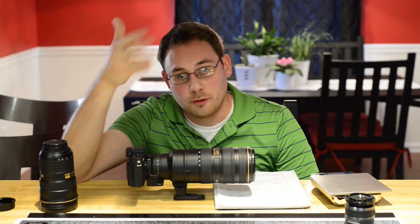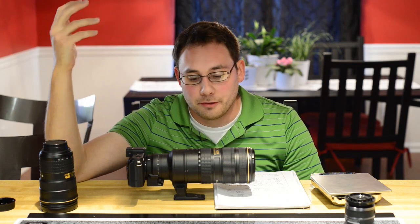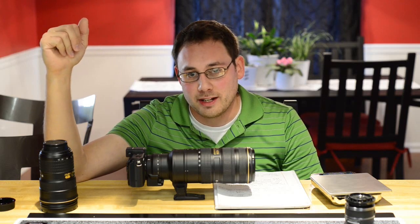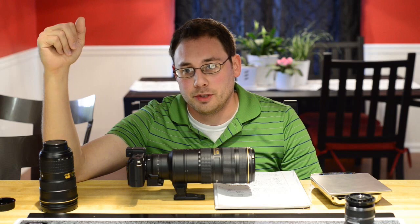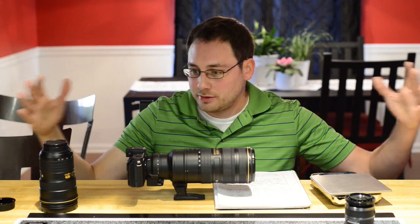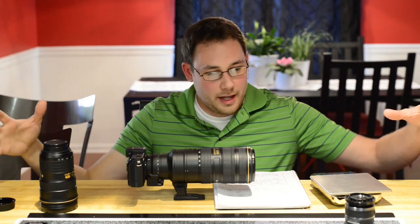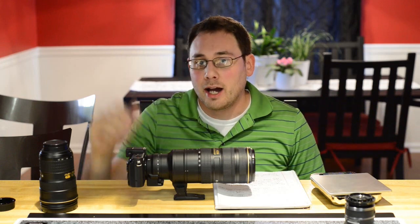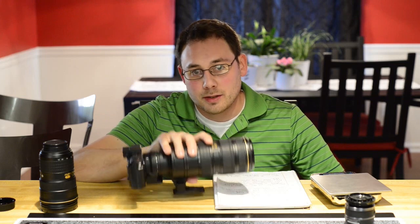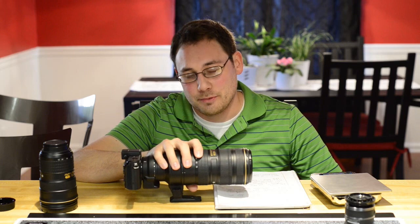Now, think about it like this. A professional with a full frame camera, D4, D3S, whatever, has a 400mm 2.8 lens or a 500mm f4 lens. We're talking about 10, 15 pounds of equipment that's five times the size and five times the weight of this. This will cover that same focal range at a constant 2.8 aperture.